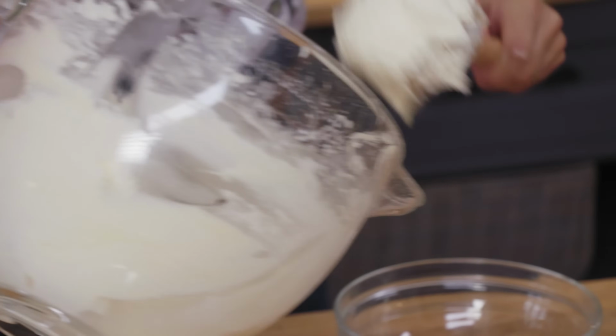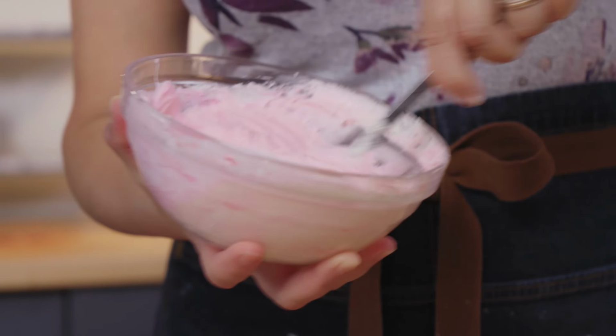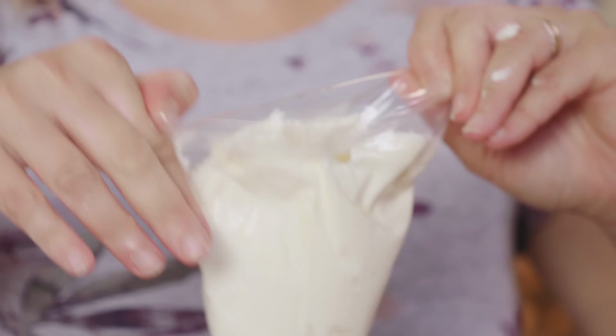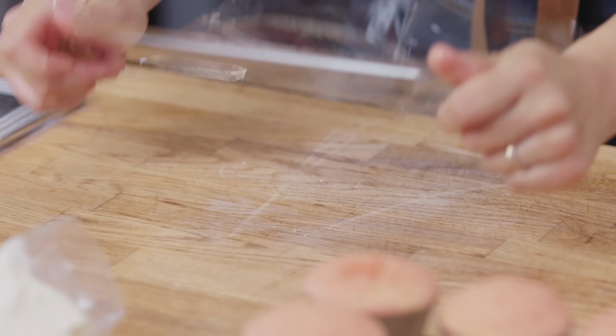Let's get ready to make a pink lemonade twist. Just like with the cupcakes, start with a little, you can always add more. I'm gonna spoon each color into a small piping bag. Once you have your 3 colors lined up, grab a small piece of plastic wrap.